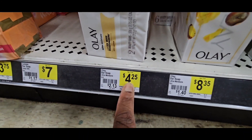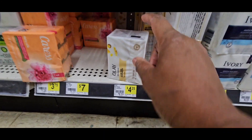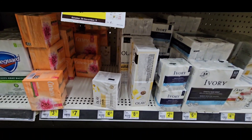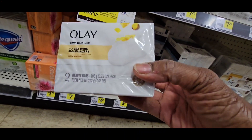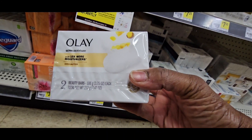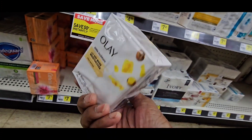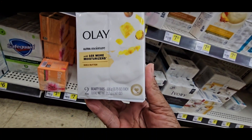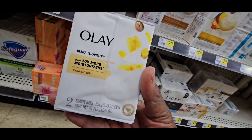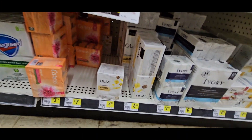The Olay 2 Bar, 2 count at $4.25. We have a $3 off 5 Olay coupon that is attaching to these, making them 3 for $7.75. If you're doing beauty bundles for the holiday, this right here is a no-brainer. Put these in — I guarantee you anything with Olay in it will sell.